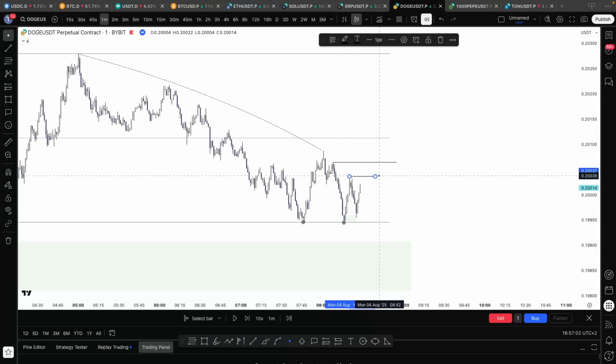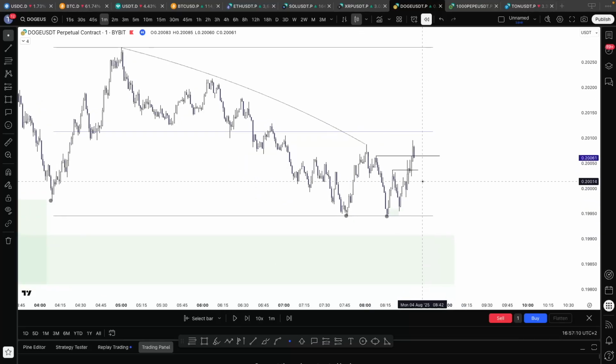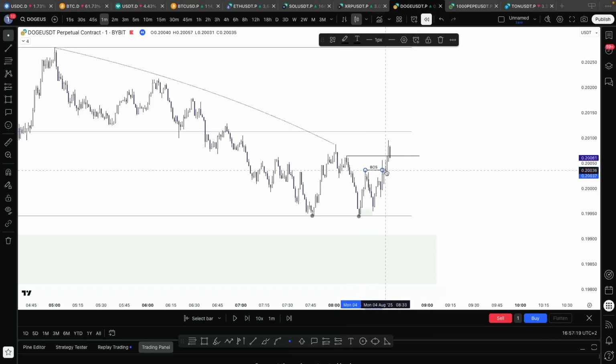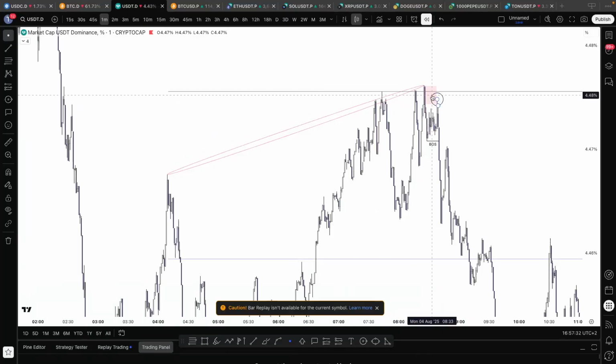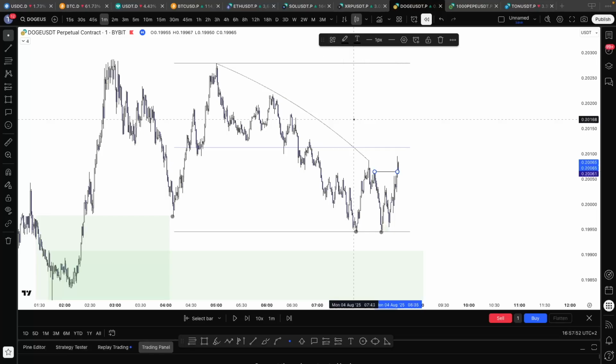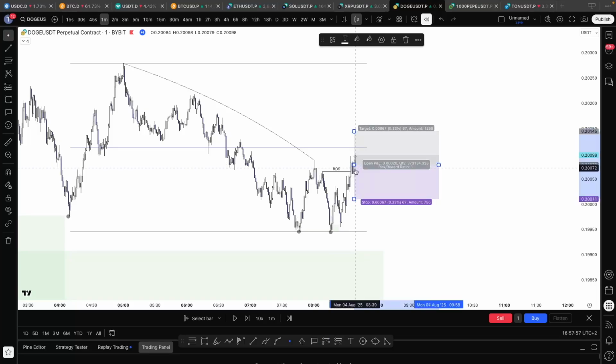That is already your confirmation officially, because what happens? We break structure here, but it was a bit ugly because you wicked structure, then you wicked it again. You didn't have good closes in this structure break. So this wasn't really the best structure break to enter because you couldn't really enter. There wasn't any close. While this is being 835 and USDT dominance 835, is not breaking structure yet. 835 USDT dominance at the retest. So you go to Doge, delete this and wait for this structure to break, to have another confluence for USDT dominance, spending some time in here, and boom, there's your entry.